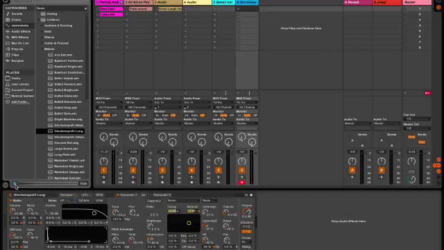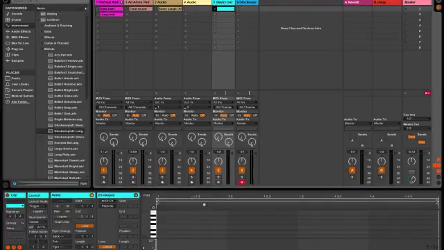Also, once you load a sample or sound or instrument onto a track, you can go into a clip and you can start playing around with that sound. I'm using the keys on my computer keyboard as my sort of MIDI controller. You can toggle that on and off by clicking this little keyboard up in the top right over here.